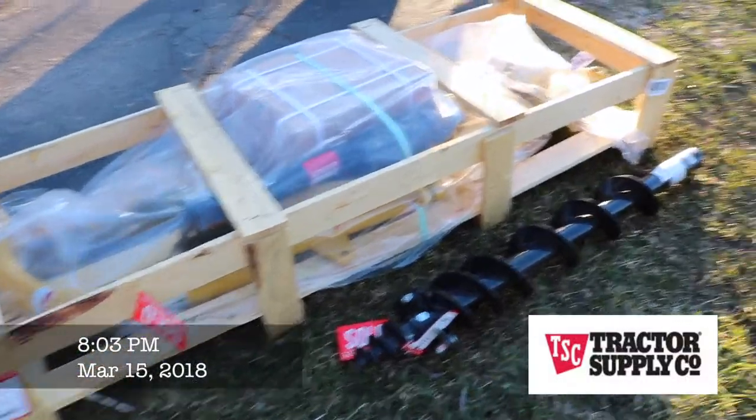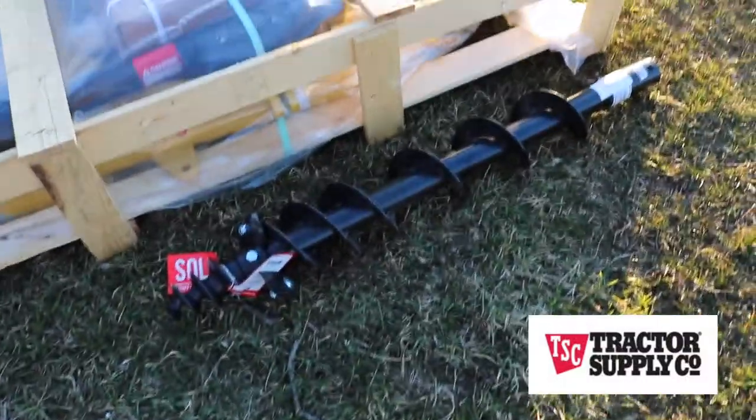This is the Country Line post hole digger with a 6-inch auger.